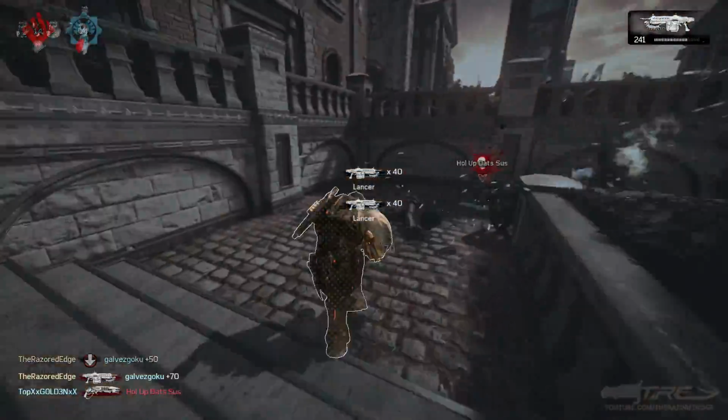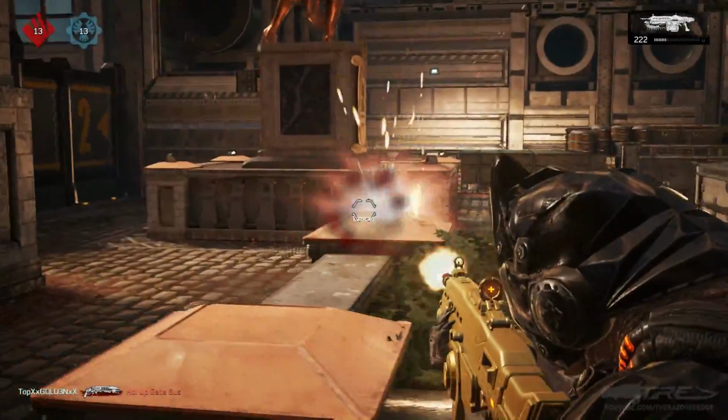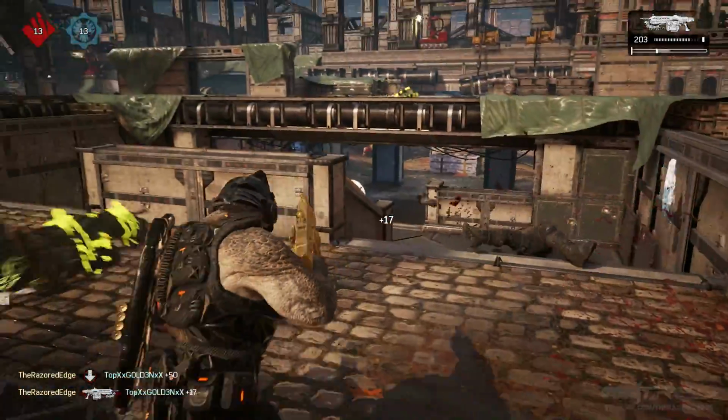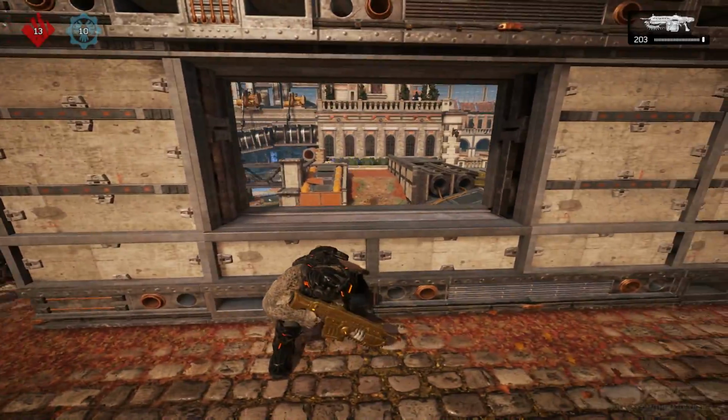That's my kill right there. Oh! Yo, what up? Yo, I gotta get out of there. Oh, the cross. Yes, it's mine. Thank you very much. There we are. The cleanup crew is here. We got a few of them down here. One of them's running to hide.